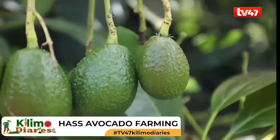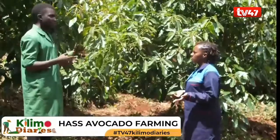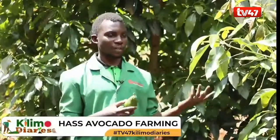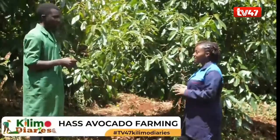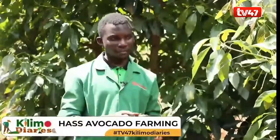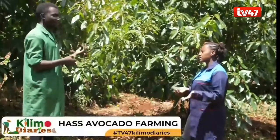Okay. But as time goes by, as the tree keeps growing year in, year out, we expect more. Yeah, the production per tree keeps increasing, whereby when this tree is around 6-7 years old, it has a potential of producing over 500 fruits. 500? Yes. One tree? One tree. Over a period of time? Yes. Wow. But that is subject to good care and management. Yes, definitely. Yeah, because you can't neglect a tree, then expect it to give you fruits.